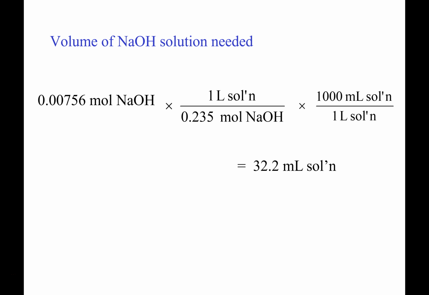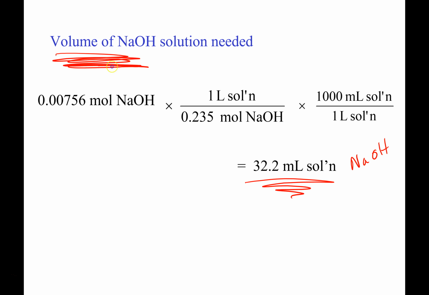Now again, notice that I'm not very explicit. Which solution is that? Well, it's my NaOH. How do I know that? Well, I labeled my calculation. So to me, if you do the little blue headers, it helps whoever is looking at your work, it helps you stay organized, and you don't have to be as explicit.